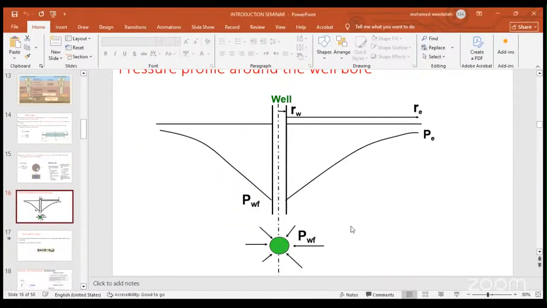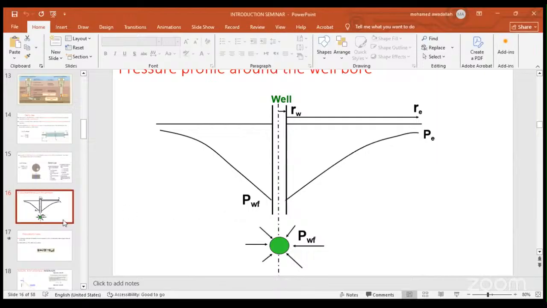Moving to the next slide, that shows the movement of the fluid also from the reservoir to the well. As the flow is flowing from the boundary of the reservoir to the bottom of the well, there will be a decline in the pressure. Why a decline in the pressure? Because there is friction inside the reservoir itself. There is a resistance for the fluid to move inside the reservoir. For example, we have reservoir pressure of 3000 psi, and we have bottom hole flowing pressure of, say, 2000 psi. So the difference is 1000, which is equivalent to the resistance of the reservoir to the fluid moving inside the reservoir.